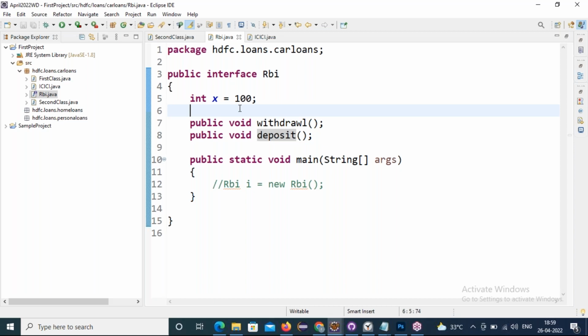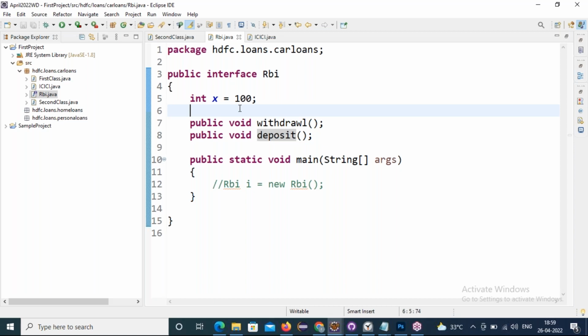So why is it withdrawal in every child bank? Because ICICI, Kotak Mahindra, HDFC, SBI, every bank is a child bank of RBI. Every child bank has to strictly follow the rules of RBI standards. If you want to draw money, withdrawal. If you want to deposit, deposit. Mini statement. These are the standards. The implementation logic for these services will vary from bank to bank.